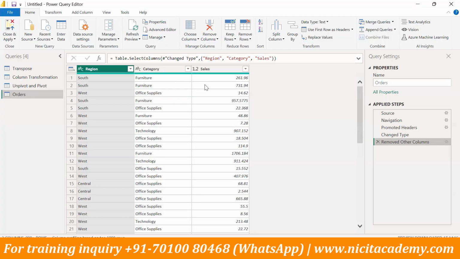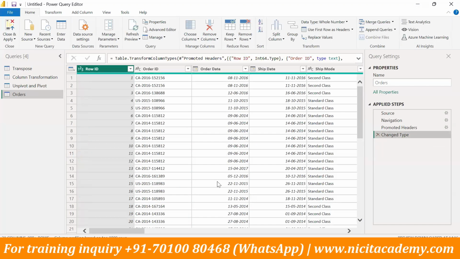So like this in the future, if you want any new column, we can go and bring it easily. First, try to delete it. If you think that you need that column later on, you can bring it easily like this. But firstly, we need to delete whatever unwanted columns. Later on, we can bring them back, like the category column we have brought. We can bring all the columns. Now let me just delete this step. I've just deleted that step.